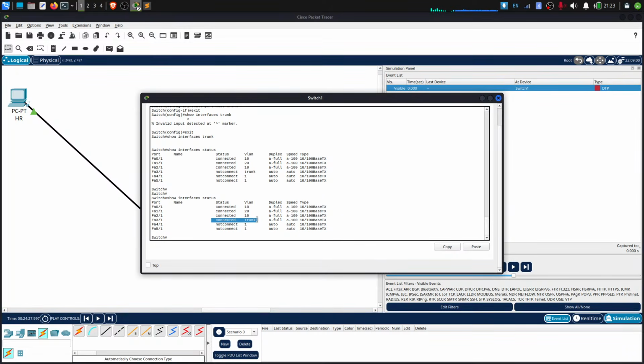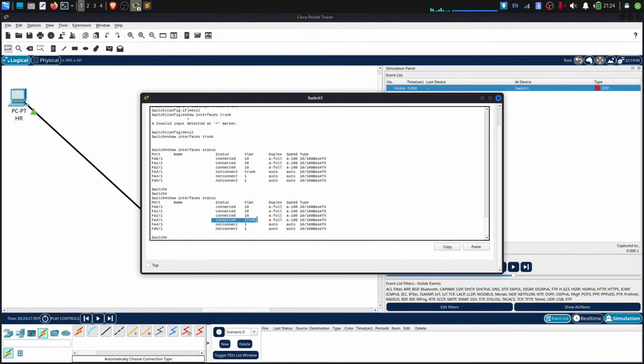It just says that both the devices are up and working fine. That's it. Okay, so let's move further quickly.